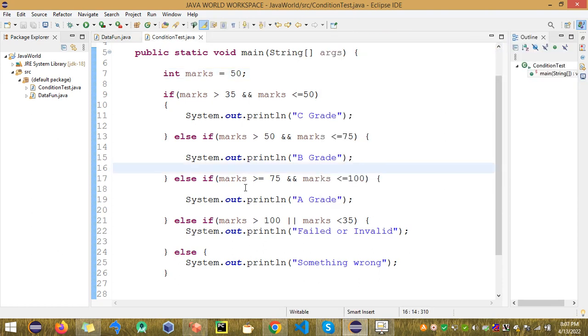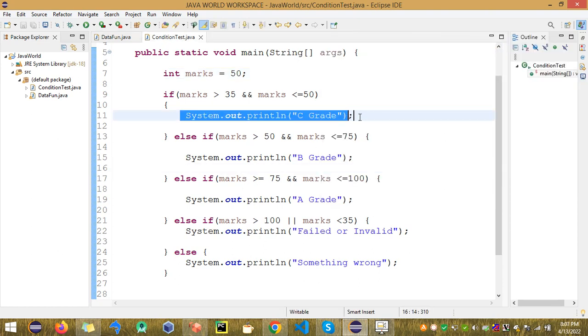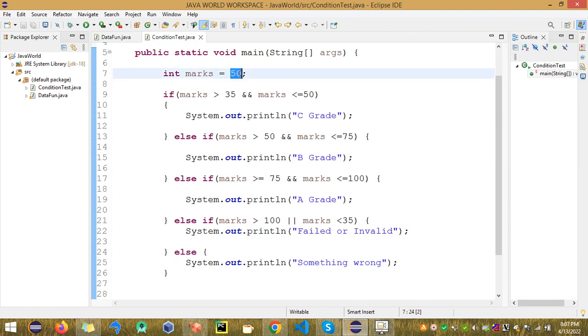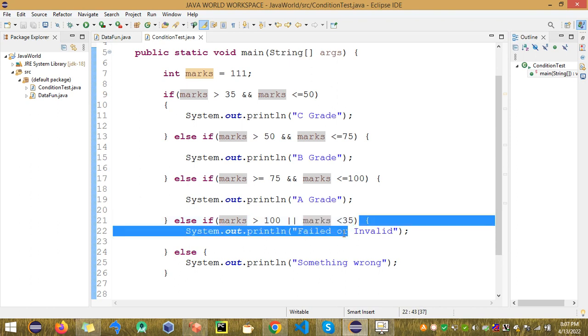So our execution goes inside this block, right? Now let me give it a value of 111. The execution will go inside this block because marks are greater than 100. Here in this else if block we have used the logical OR operator. The logical OR condition is: if this condition or this condition, any one condition becomes true, then the execution will come inside this block.